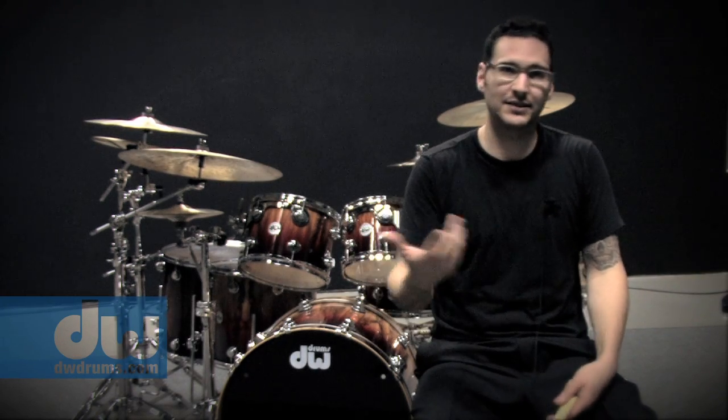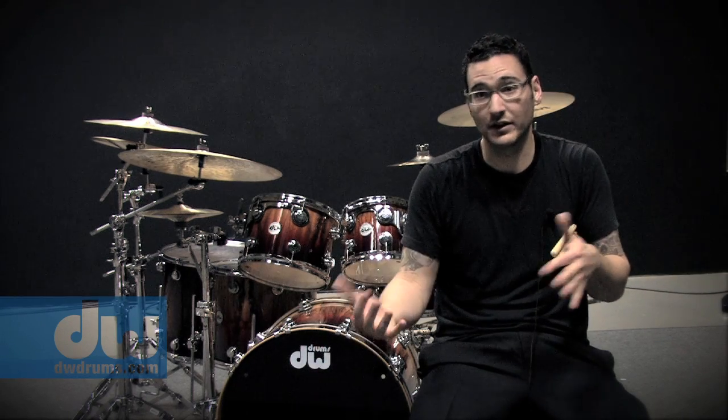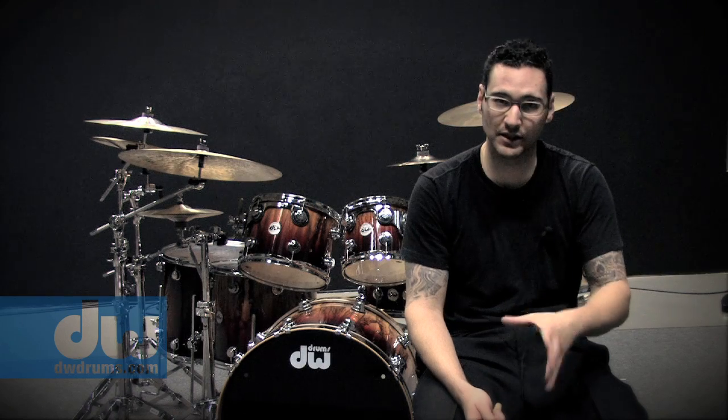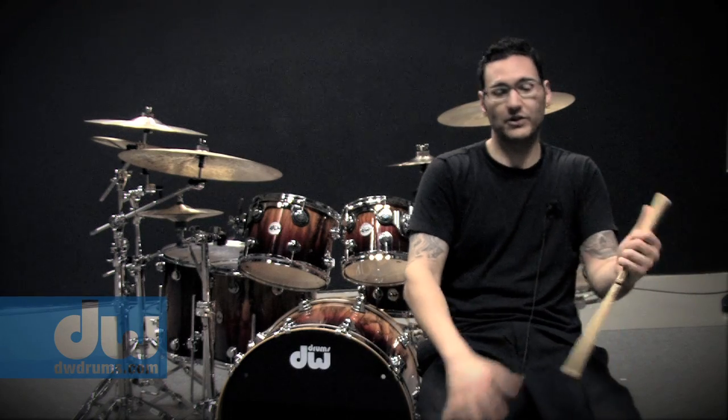I could be playing the same snare five different ways and people think they're different drums, but it's just the same snare and it responds to me. The way I want to make it sound, it responds that way. And definitely head choice can also make these drums respond totally differently. These really just respond to everything you do to them. As far as a high-end kit on the market, it's one choice that I tell people. It's DW. That's a one-stop shop. Everything's custom, so you can get anything you need.